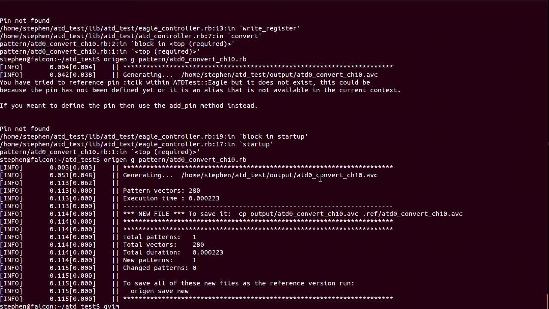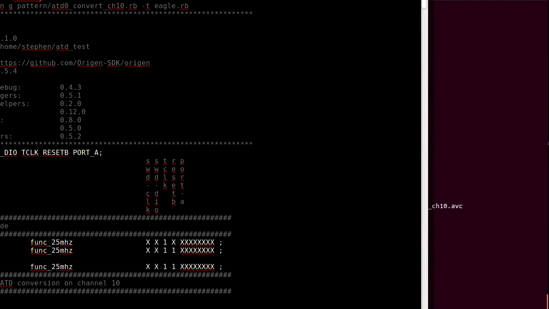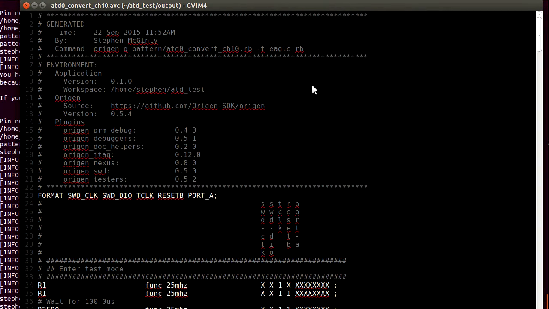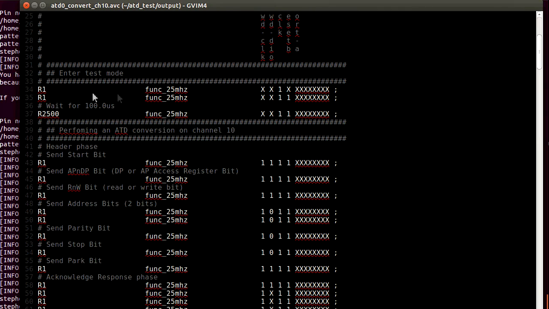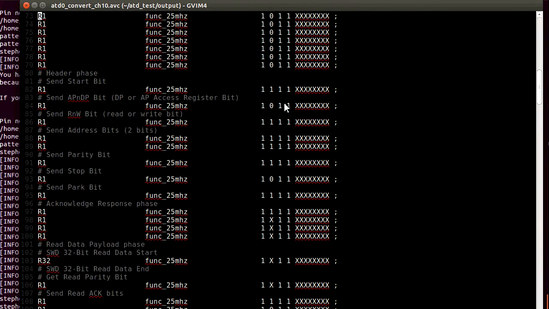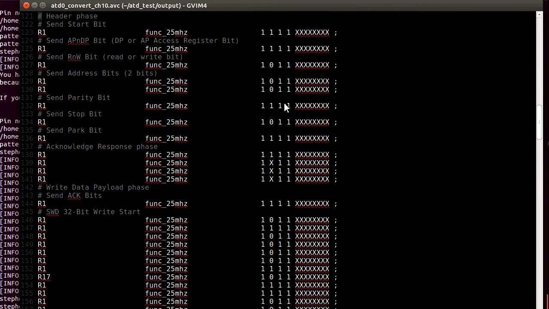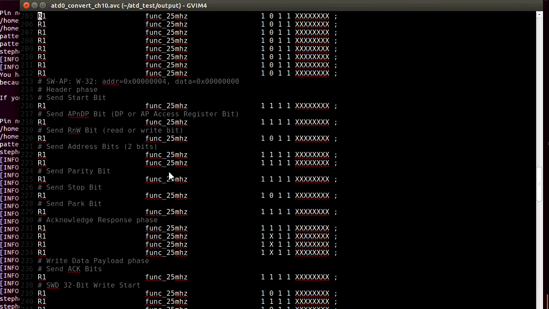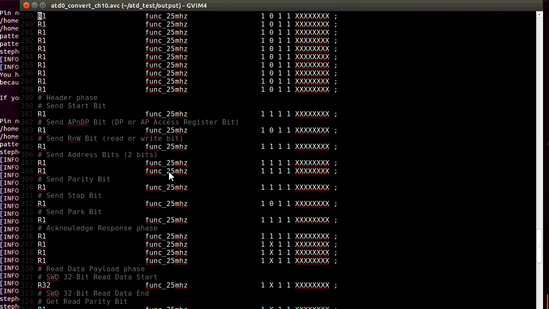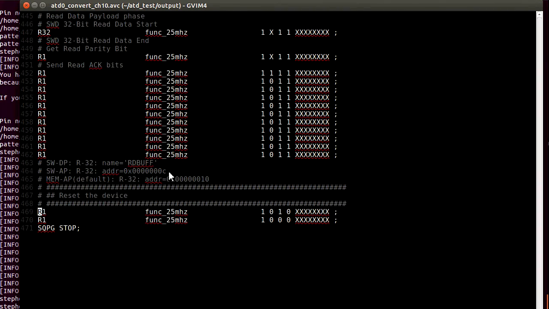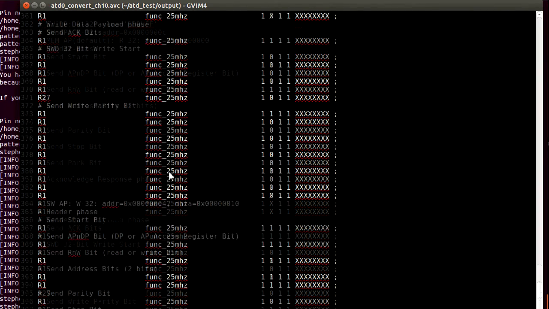So if I have a little look at that one, this will be functionally equivalent to the one we looked at before, the J750 version. This time though, this is a 93K pattern, and it's using a completely different protocol to actually test that A to D. So this is using ARM debug. It's using the single wire debug, a 2-pin protocol instead of the 4-pin JTAG. But it's essentially exactly the same pattern that we had before.